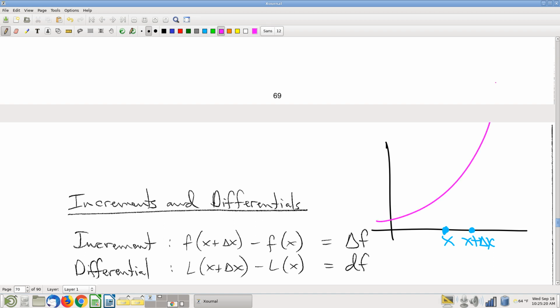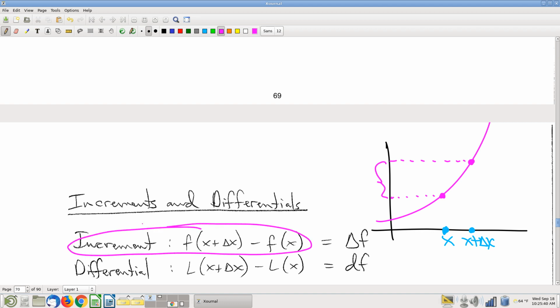The function maybe is doing that, and you could say, okay, well, the value of the function there, the value of the function there. You could look at these two values. Right? That is the increment. Okay. The differential says, well, yeah, that's nice and all, but sometimes I can't compute these things, so we're going to look at the linear approximation, whose graph is this tangent line.